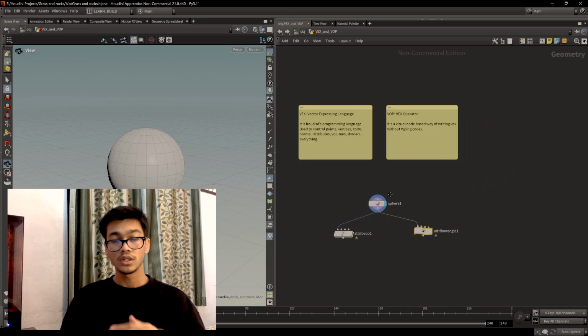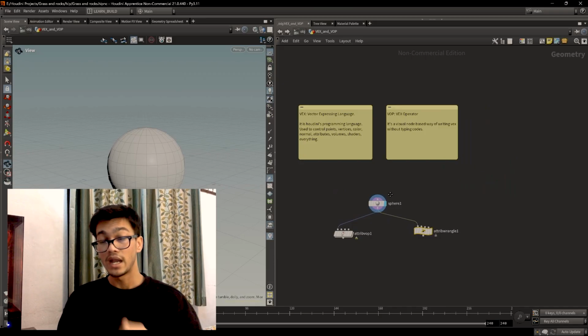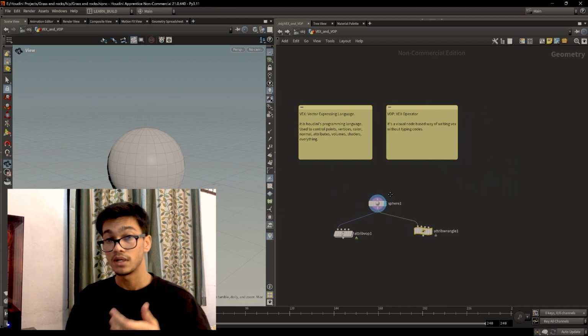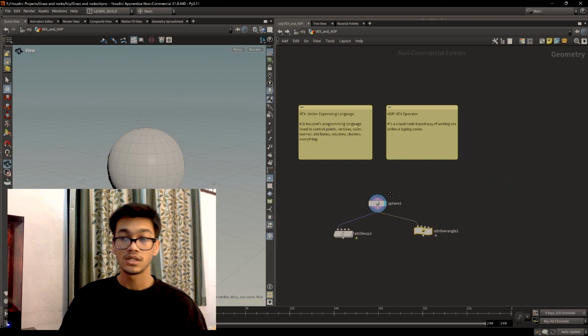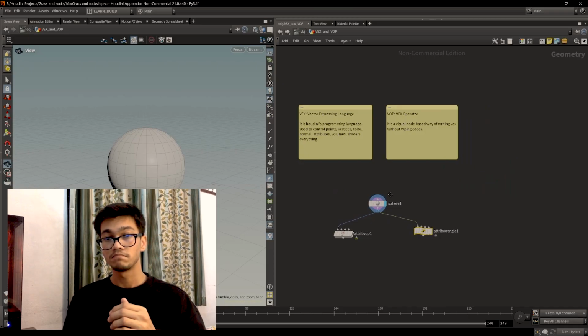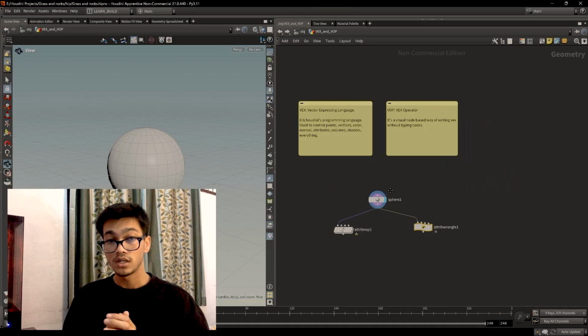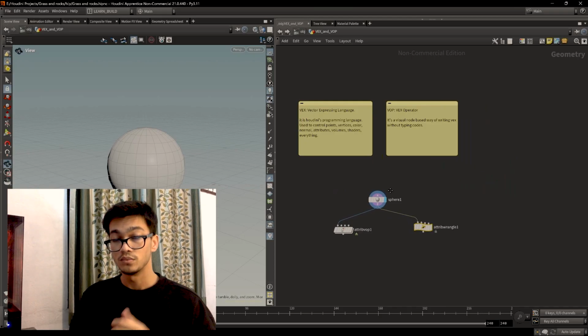If you want to understand Houdini at the very base from a deeper level, then you need to understand these two, because without these, Houdini is like nothing. This is the spine of Houdini, where everything works on these two.